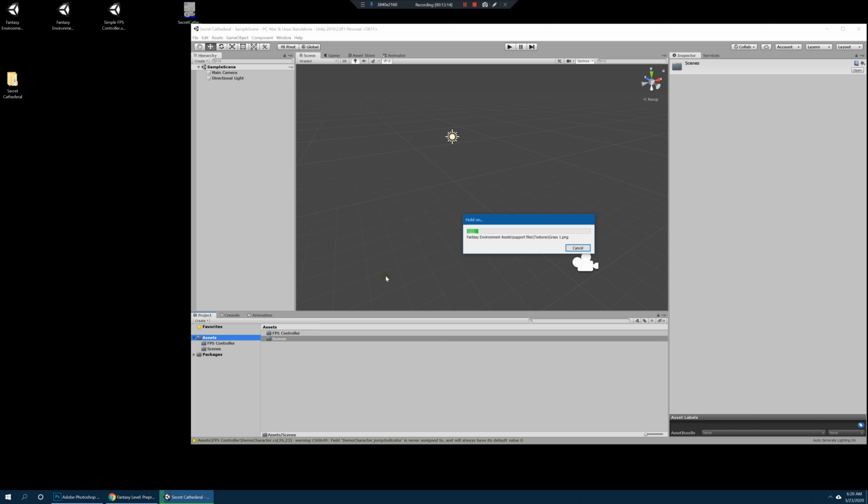So basically all you're doing is importing a package into your current project, and they're super simple to create and use to your own benefit. Basically, you could just select the FPS controller folder right here, right click on it, and export that as a package. It's kind of like a little nugget that you can take in and out of games. So you could take out that FPS controller, create a new package for it, and then import that package into a future project if you wish.